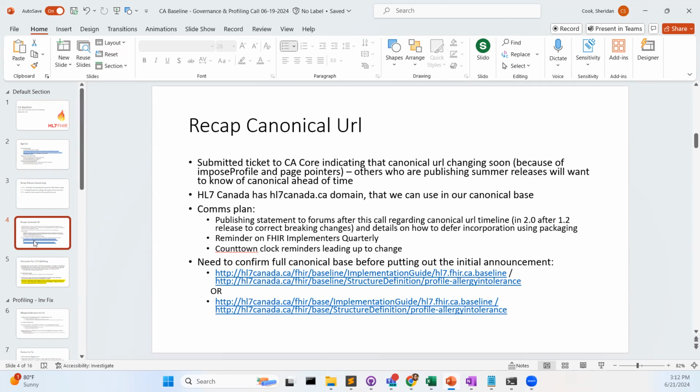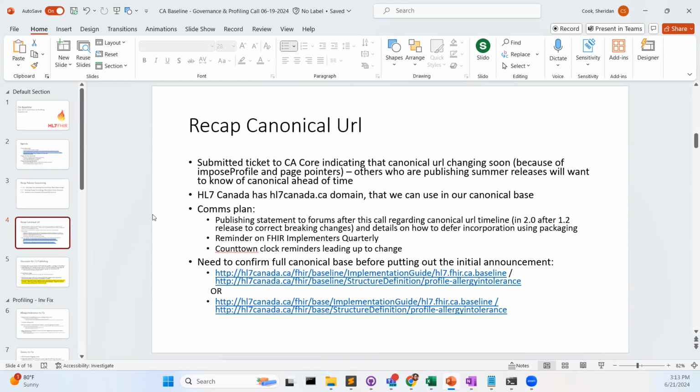I've got the forum post written up for the first initial announcement telling folks we're moving towards this change and what the new canonical base will be. You'll be able to choose when you move to the new canonical using versioning. That's all written up, and we know we'll have to put in some reminders over time.